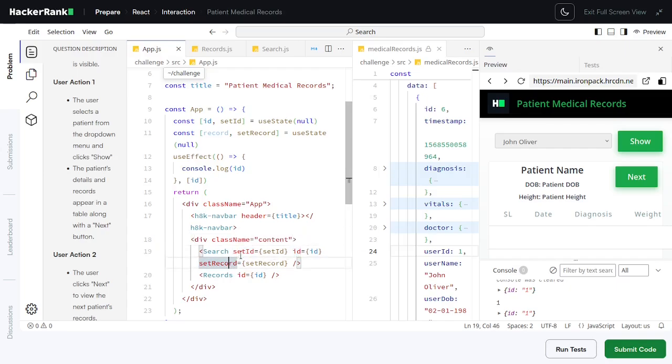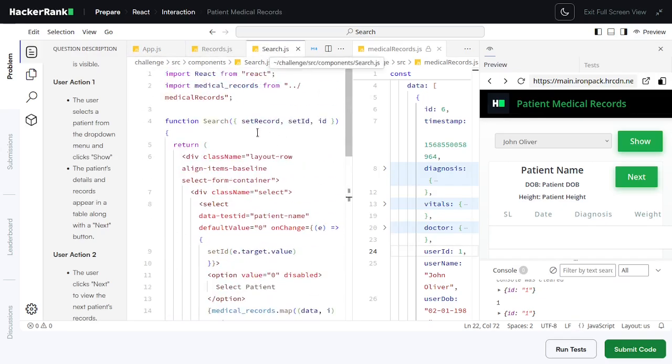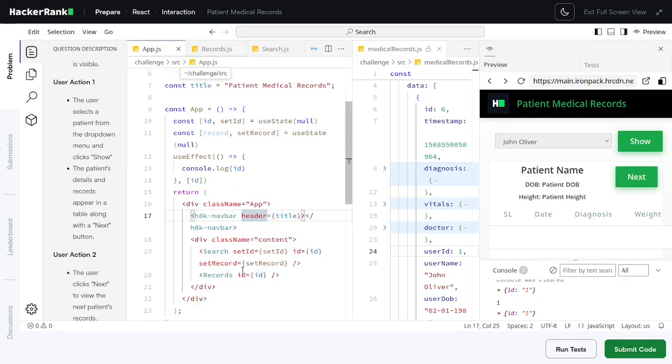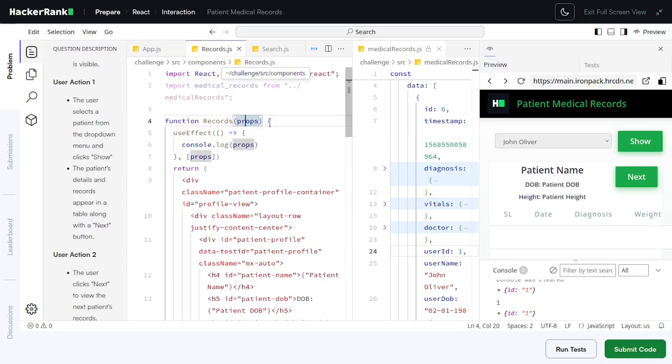These three properties right here of the search are the set ID and the set record. From the search, we already destructured those three: set record, set ID, and ID. So for the records, if we pass in only the ID props, and then the text the ID state right here, and then for the records, inside the parameter of the records is props.